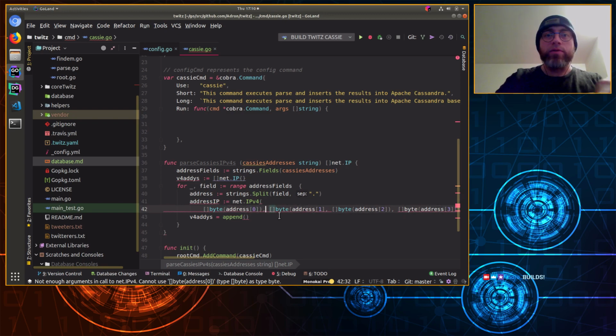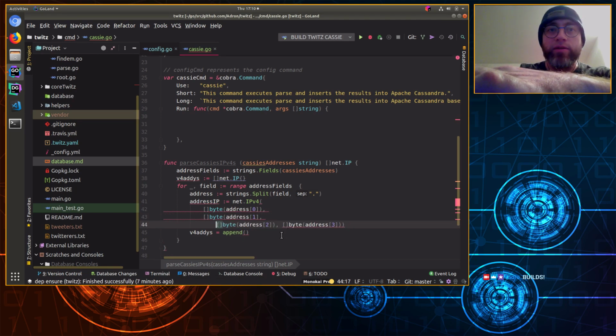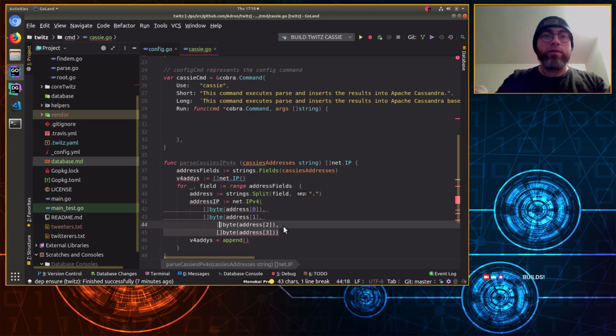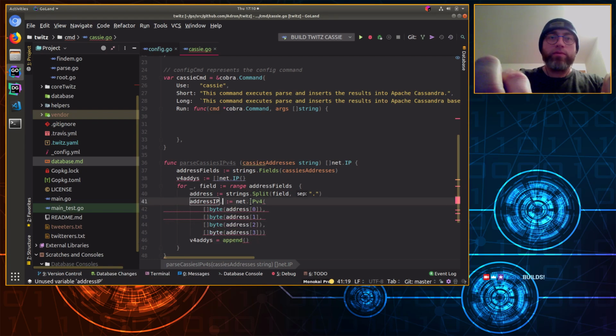Clean this up a little bit. Straighten out the byte array here. Alright, so that looks right. It's still fussing about something. What do I need to do? Is there an error?